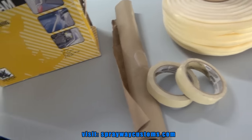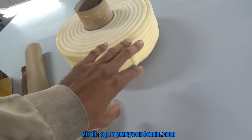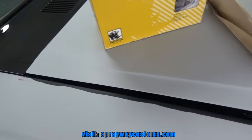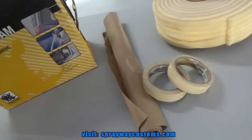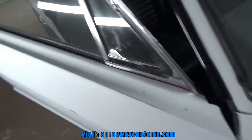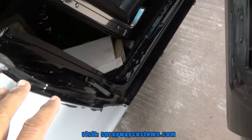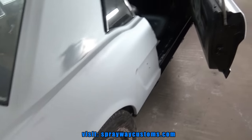I'm going to use both of them, because a lot of times when you use this, sometimes the overspray will get through this, then you'll have overspray on your jams and stuff. So I'm going to use this, then I'm going to put this soft edge at the edge of it, so I won't get a hard line. But I'll show you more once I put it down. I'm going to be using it on my jams, on the deck lid, also on the hood.